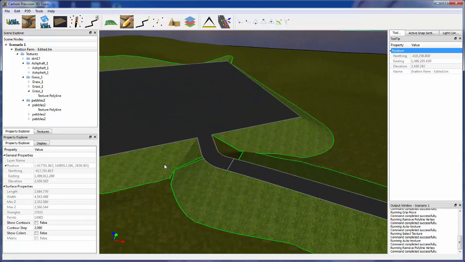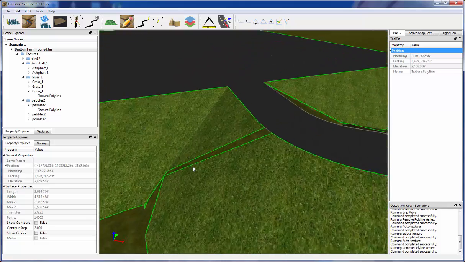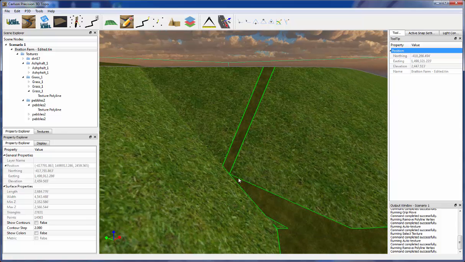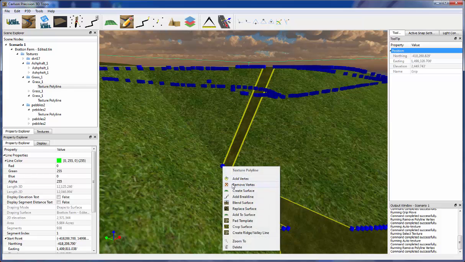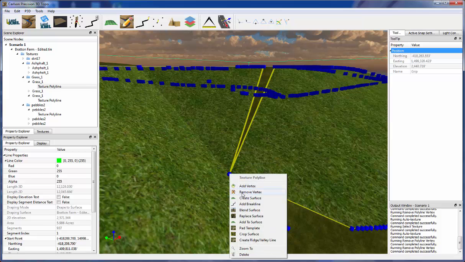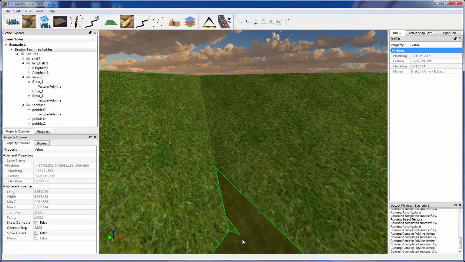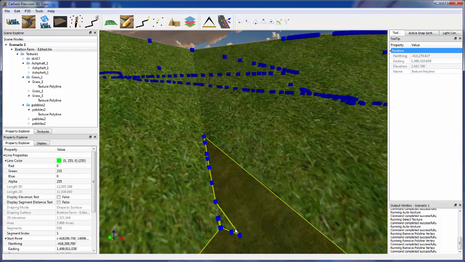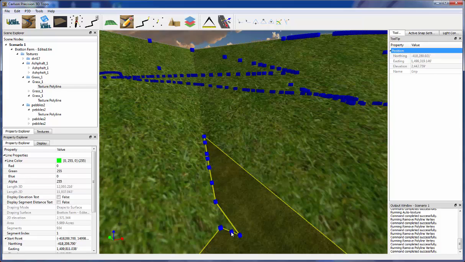Let's take a look at what it's done up here, which looks pretty good. This would not be what I would consider a perfect result. So what I'm going to do is remove this vertex and remove this vertex, and I think that looks pretty good. Obviously we've got a little extra one here that we don't need. Perhaps another. This, we'll just go ahead and pull these guys out as well.